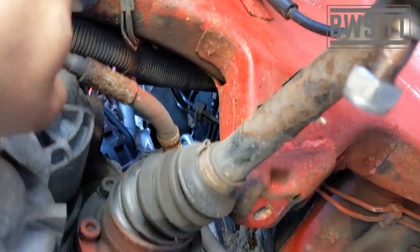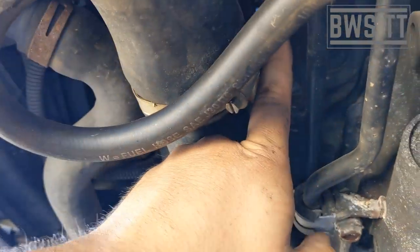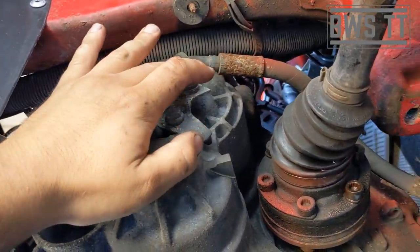So I've got the side panels off that usually bolt up here, and this side I've undone the headlight level sensor connection, so that I was able to pull down there, and that's what normally hides those bolts down. So yeah, we're going to undo those three, undo the Jubilee, get both sides, get all this out of the way, like I said, get the power steering lines all undone.